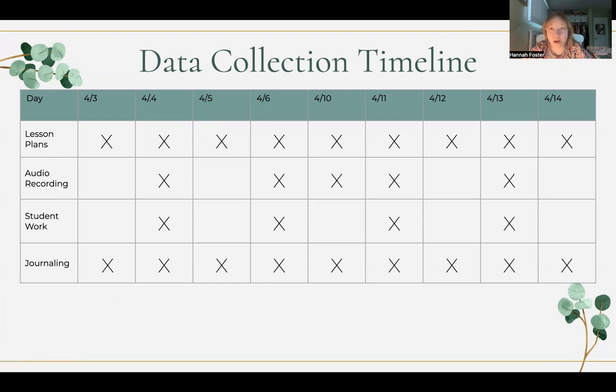I collected student work for 4 of those days, and that really consisted of the exit tickets that I was giving students. And then I journaled every day. I thought it was important to journal every day so that I was able to look back at what I thought and determine what really was and was not working for my students. By getting all of that data, I was able to move forward with my learning and the study, and get the necessary information.